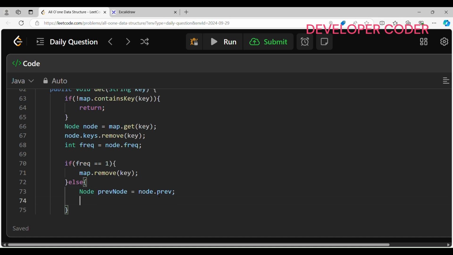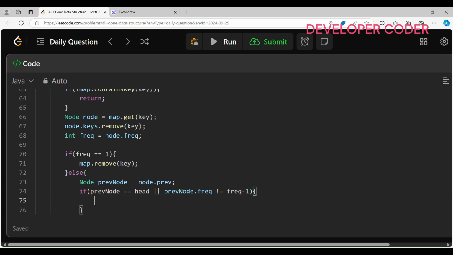Okay, and now I will check if my prev node is equal to head, or prev node dot frequency is not equal to frequency - 1.